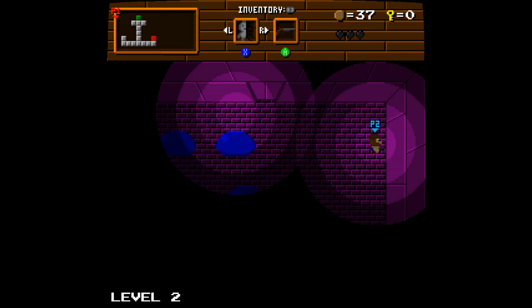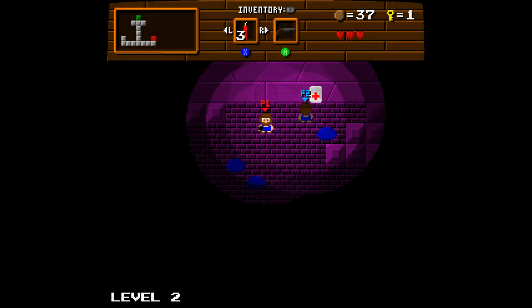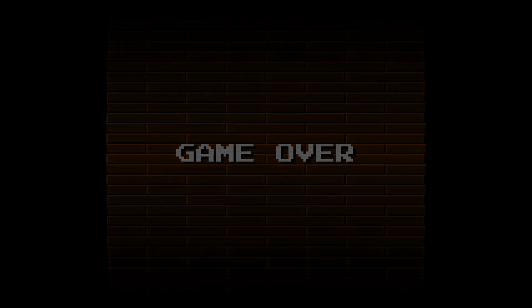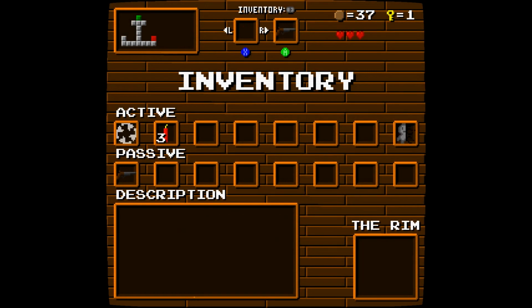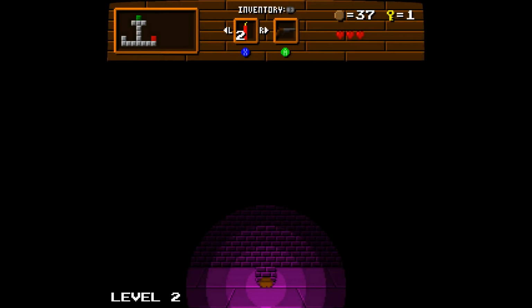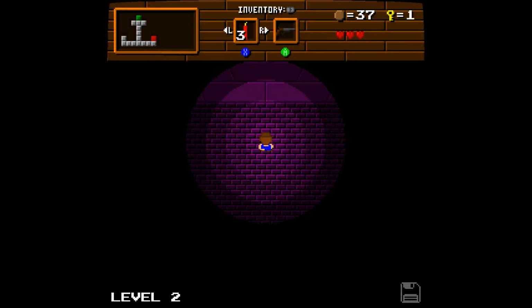And since I only get it... Why didn't I have dynamite in my X slot? Why do I now suddenly have... Oh! Wait, what? There's a secret room there? Let's check that stuff out. But firstly, I want to murder this guy. What's in here? Plus one max dynamite. That's very, very useful.